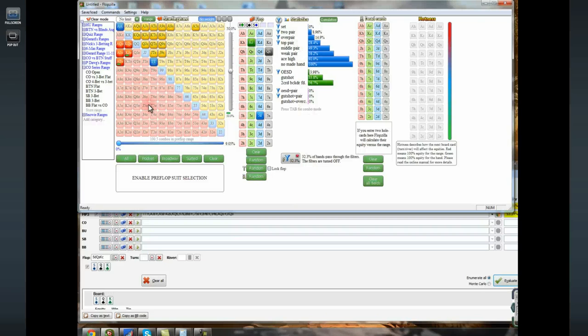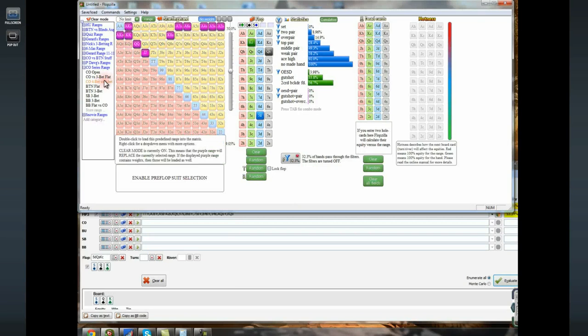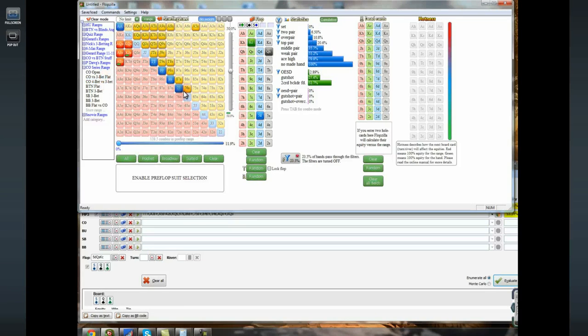So I'm going to go back to seeing what our calling range was. So let's imagine we muck all this stuff like I said. I just didn't count again. Wow, sorry. All right, so that's 138.5 combos. We fold all this stuff. That gets us to, we don't fold 10-9, that gets us to 104.5 combos. If we face a bet, we'd also fold some of the ace 9, ace 8 stuff. So we maybe defend like 100 combos here.